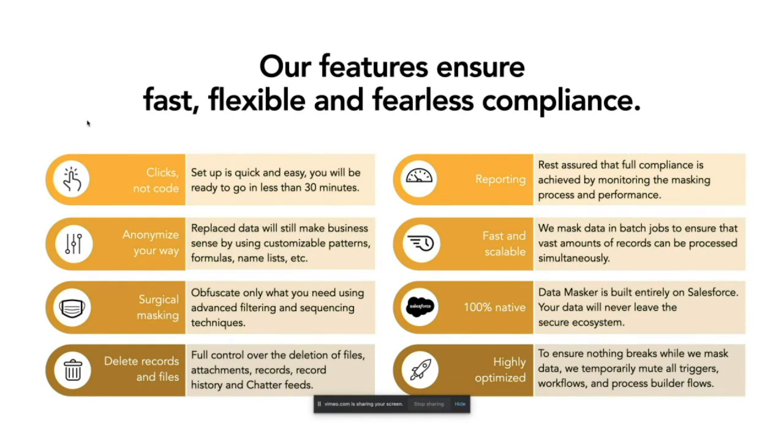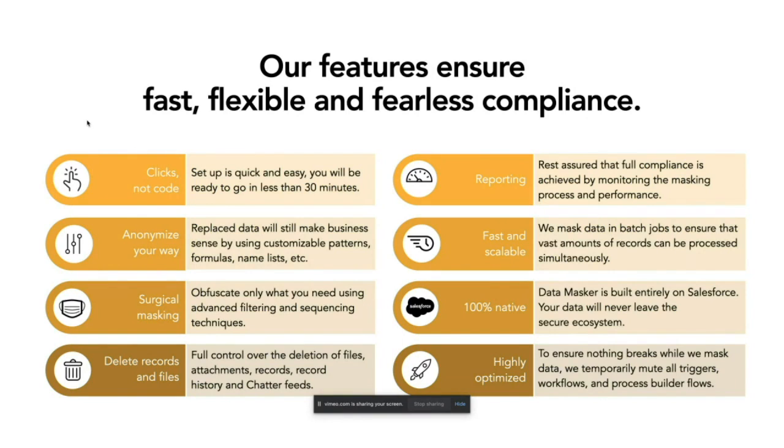From a reporting perspective, Data Masker shows you how many records were masked. If there is an error, it will show you that. You can again rerun it for just the errored records. So there is a lot of flexibility. We run up to 5 batch jobs in parallel for masking, which is the most Salesforce would allow. And what that does is it can process a lot of records in parallel.